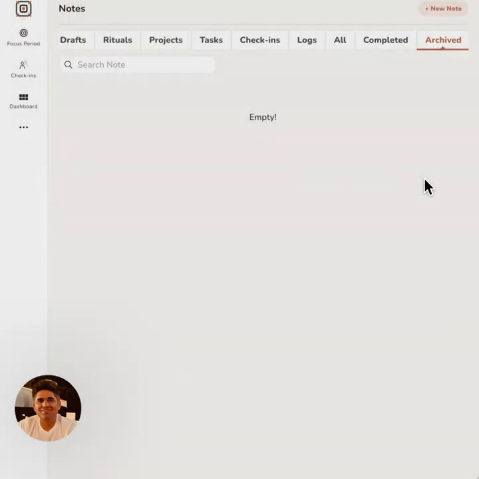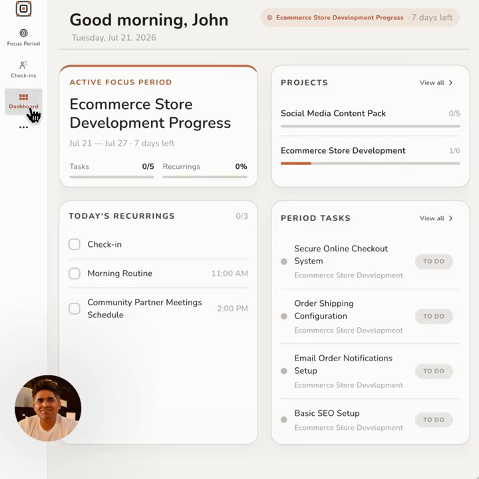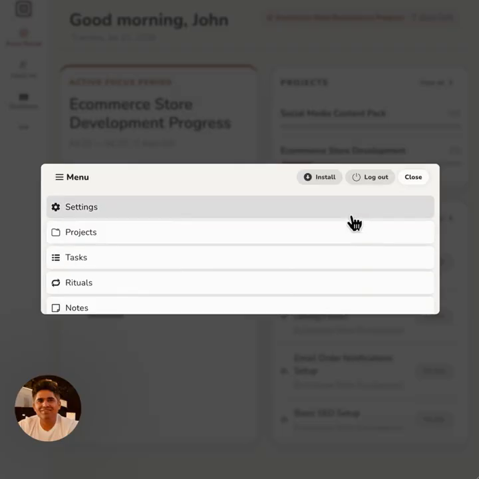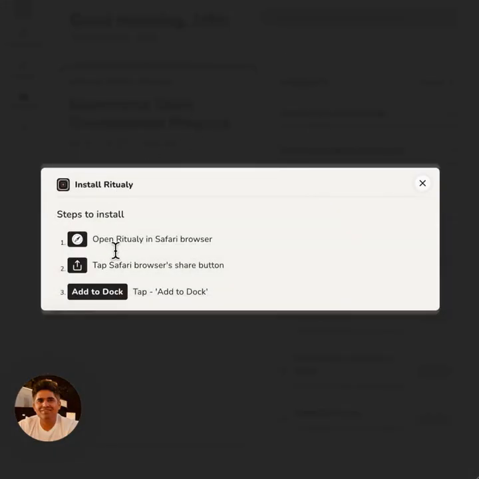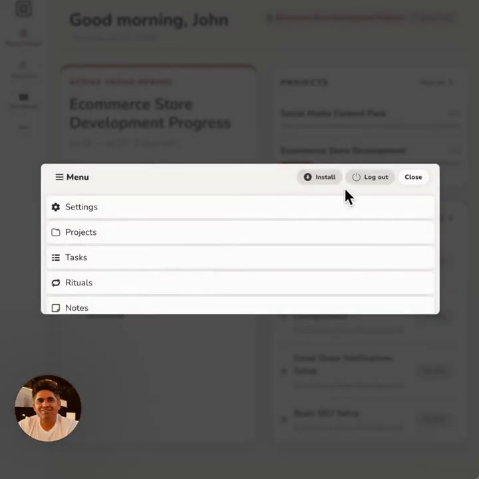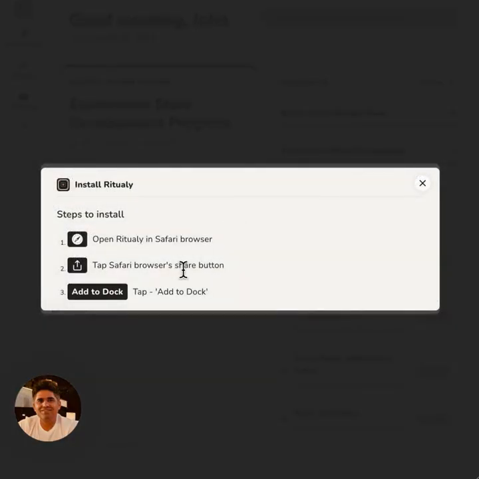So yeah, that's the walkthrough so far. And to install it, to use it, you can pretty much install from the browser, and you get the instructions from here, from the menu install. So you can install on any device, small, medium, large, mobile, tablet, laptop. It just installs on your device from your browser, to keep it very, very simple.